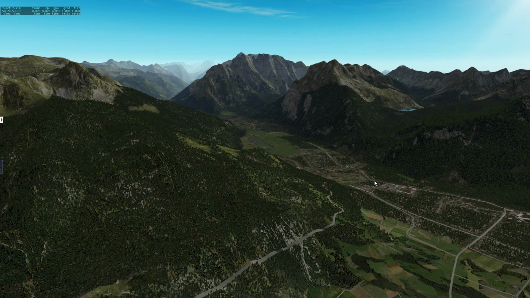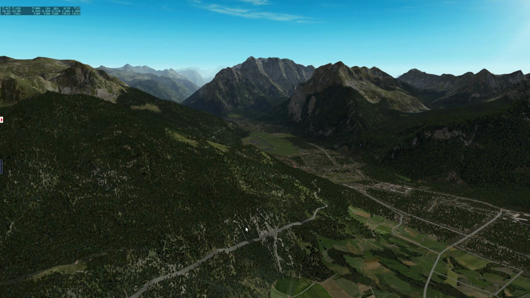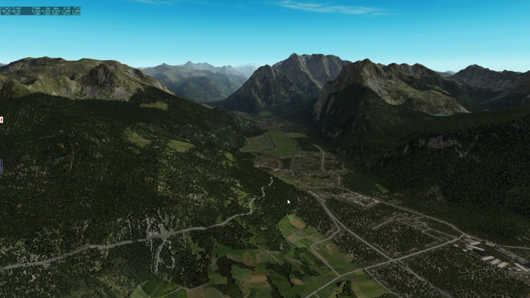So this confirms the significance of the shadow details and how it affects performance. So now we have it on 3D on aircraft, but you can see now how we've lost the shadow casting on all the objects here. And the only shadow that you'll get now is on the aircraft itself and inside the aircraft.